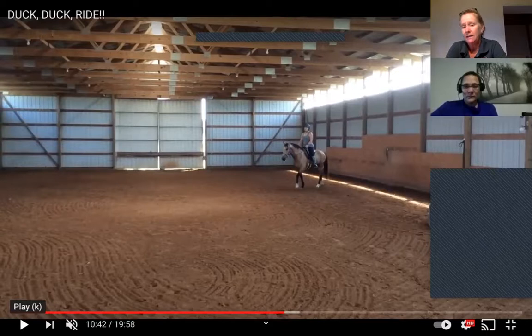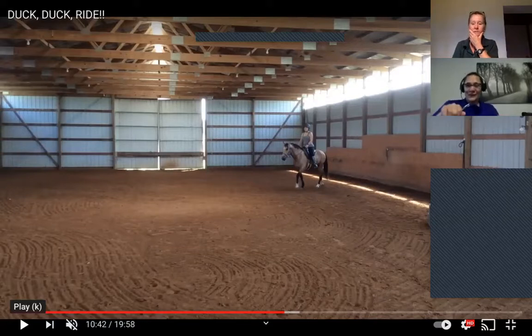But because his hindquarter and back are unstable, he's going to sway a little bit side to side with his hindquarter, which is going to make it hard for you to keep a path of travel. The way we feel the hindquarters swaying is not up and down, but they turn our seat bones a little bit left or right. They twist our pelvis a little when their hindquarter becomes unstable. Does that make sense? That is what it feels like when I ride him, like I'm being pushed and pulled this way. Yes, that's exactly it.